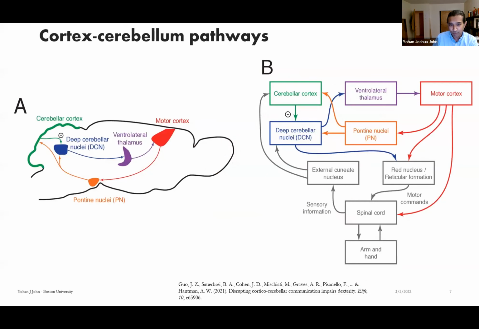Hopefully you all recognize that on the left that's a rodent. Just the circuitry from the deep cerebellar nuclei, where does it go? Mainly to ventrolateral thalamus and then motor cortex. But there are, as we'll see, other thalamic projections that can have an influence elsewhere. I'm not 100% sure about this.